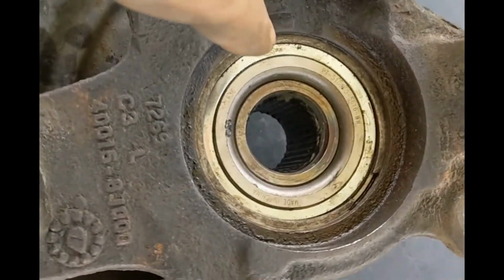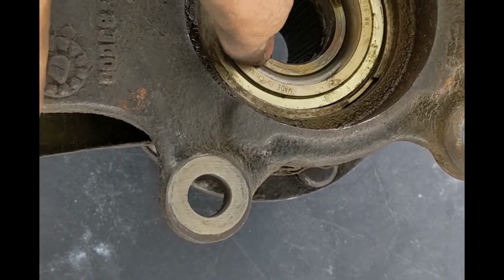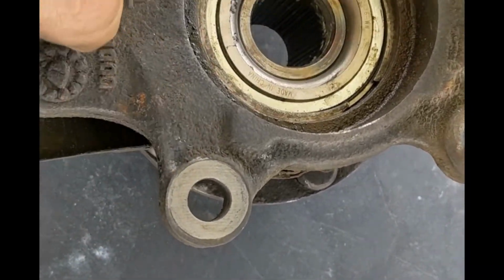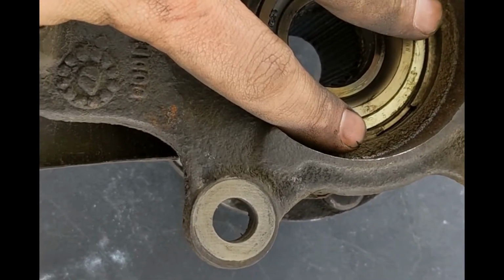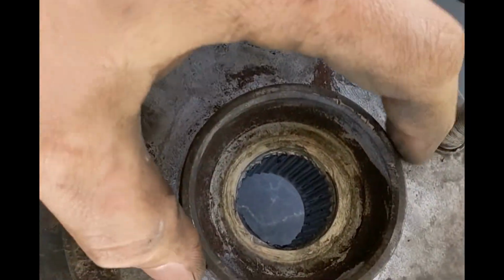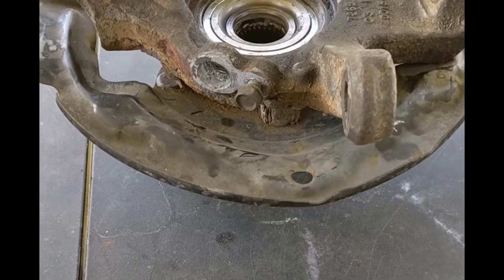Now, when you go to reassemble it, put the bearing back in here, this outer bearing, and put the snap ring on it. Then what you want to do is take, what I ended up getting was a socket, and set it on the inside diameter. Or set it on the outside. Anyway, set it on this. So we'll set it like this right here on the press.